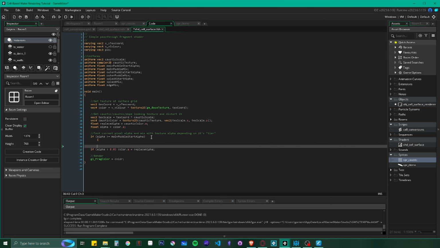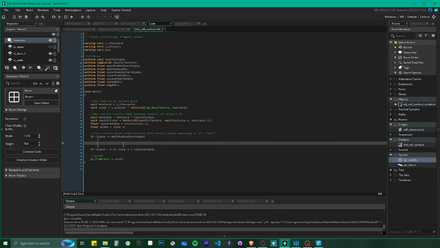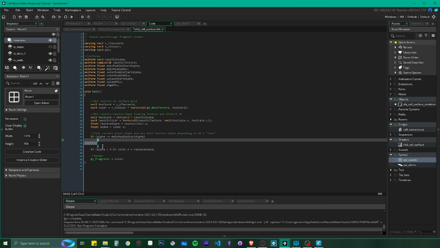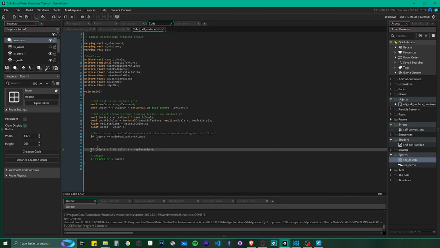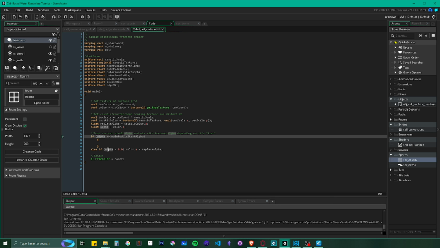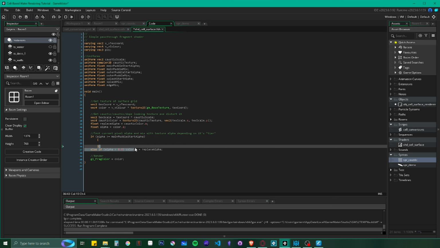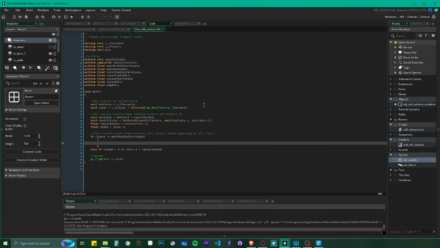So yeah, again, this is how I do my brackets. Sue me. Okay, and then it's going to be an else if, because we already know if the alpha is greater than this, then we don't want it also doing this at the same time. So these are exclusive.